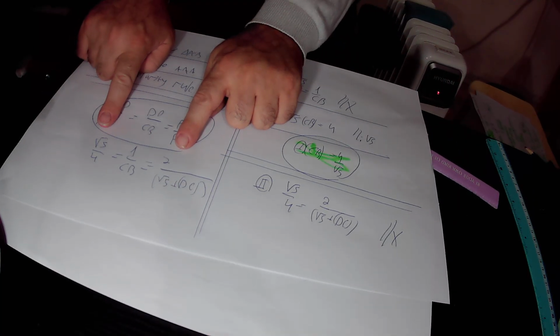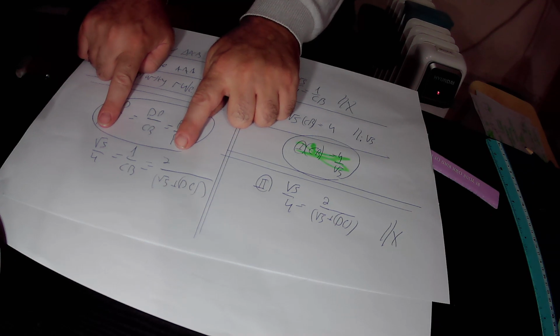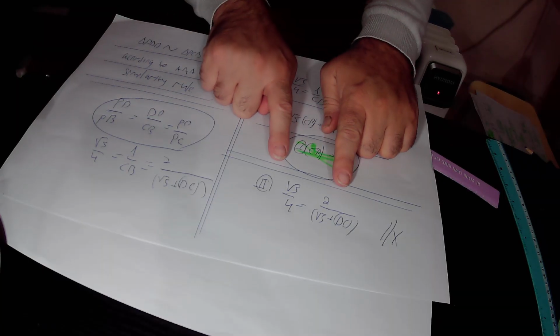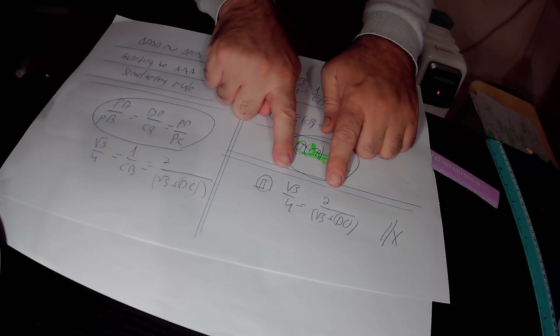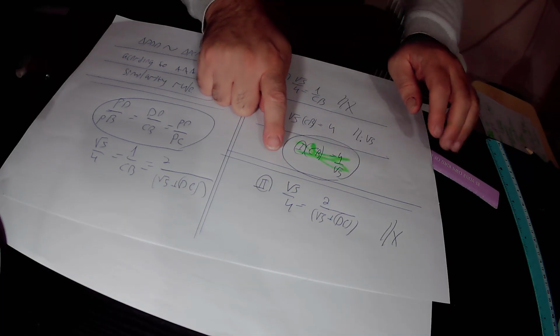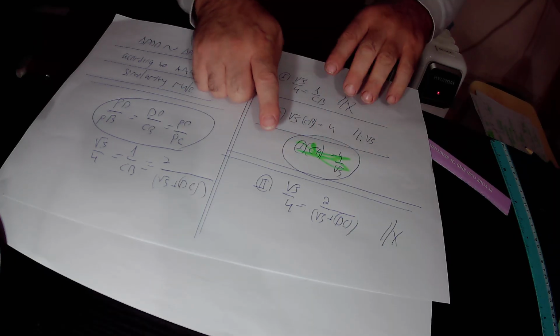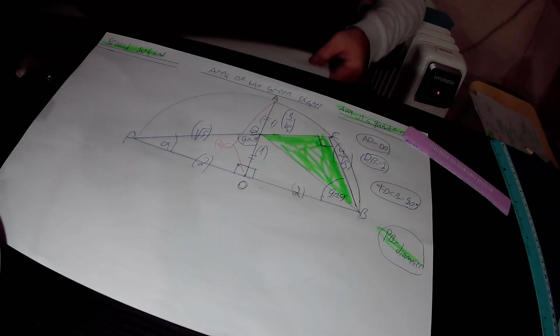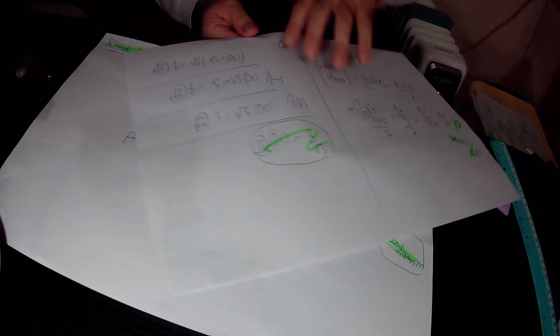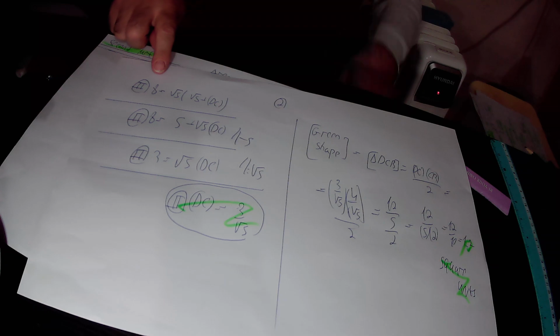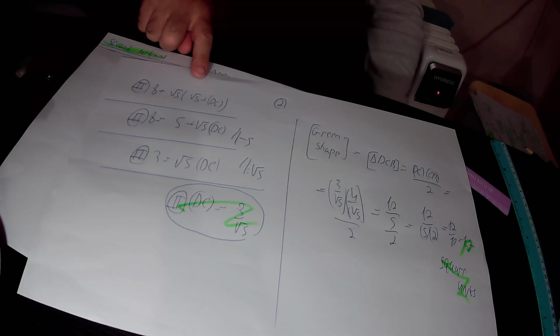Those two sides of the equation are also equal to each other, so we can make equation 2 from those two sides. According to equation 2, square root of 5 over 4 equals 2 over square root of 5 plus DC. Here we cross multiply the equation and find that 2 times 4, which is 8, equals the square root of 5 times square root of 5 plus DC.